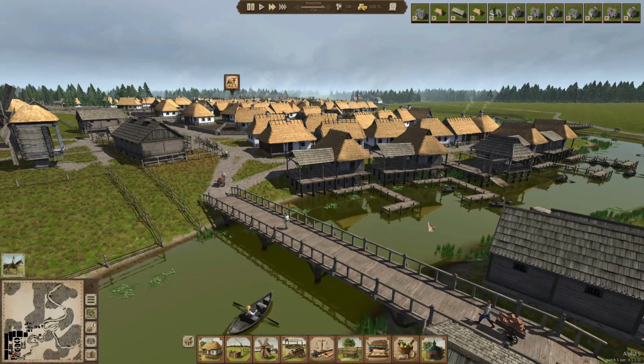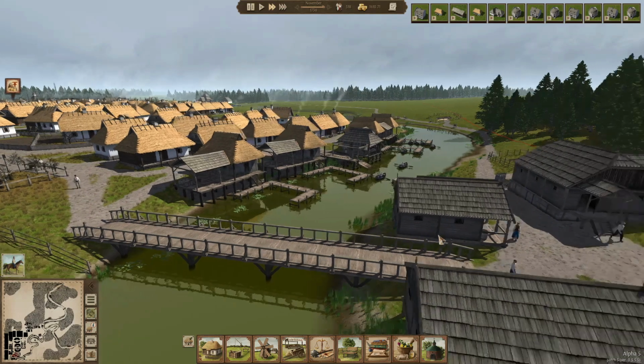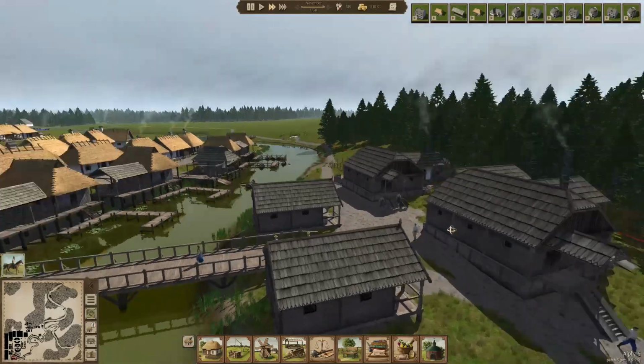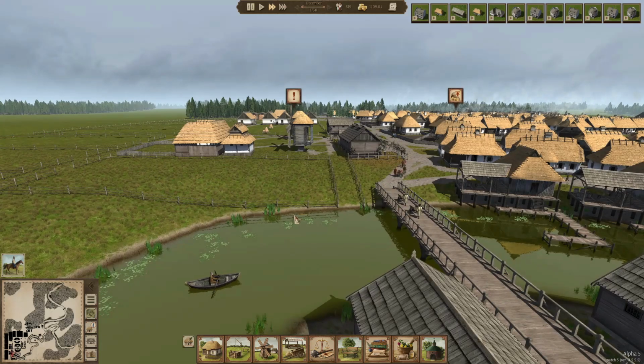We are just building a fun town. And well, I think this view is amazing. We have the fishing docks, we have the boatyard, we have the bridge here, people going towards the brickworks that we have out here. So this all looks very good. And we have the farm here, so I love this view.